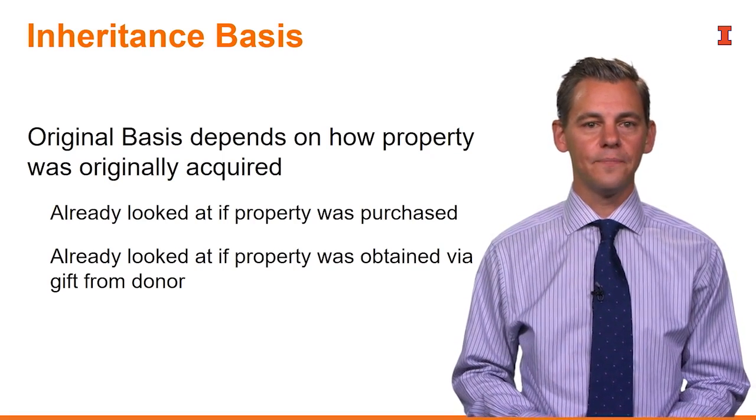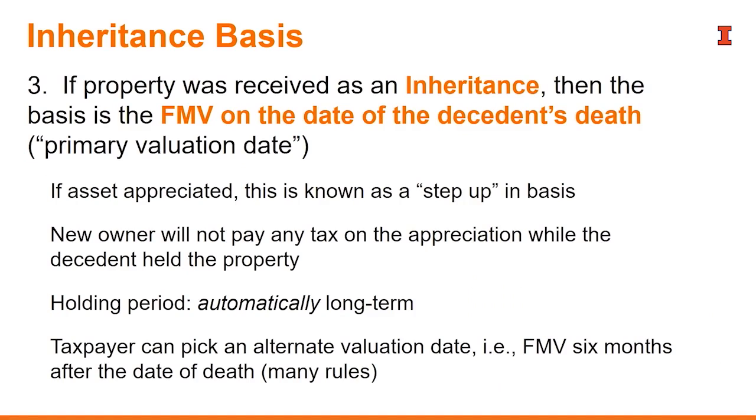If property was received as an inheritance, then the basis to the recipient is the fair market value on the date of the decedent's death. This is known as the primary valuation date. If the asset has appreciated in value, then this is known as a step-up in basis, because the recipient now has a higher basis, the fair market value, than what the basis was to the decedent when he or she died. So what happens here is that the new owner, the recipient of the property, will not pay any tax on the appreciation while the decedent held the property. That is essentially tax-free appreciation.